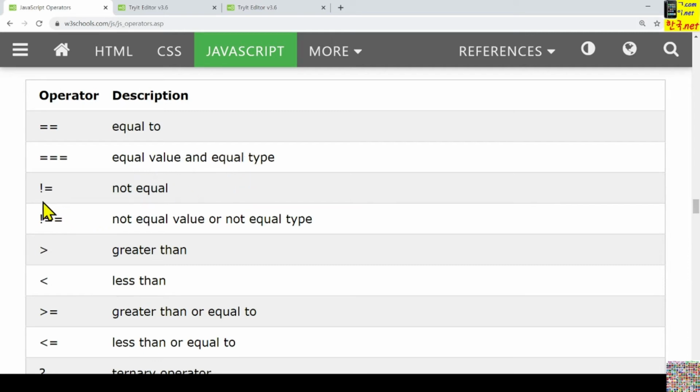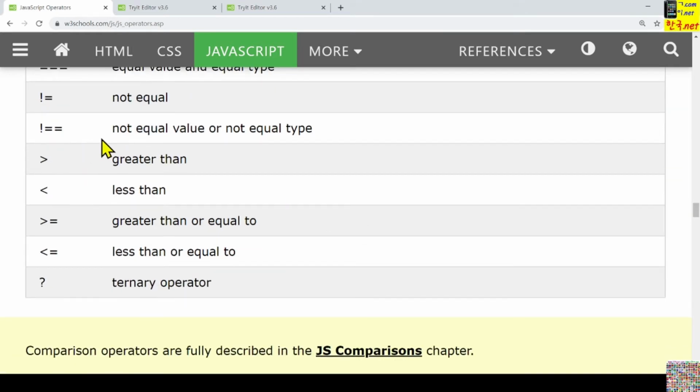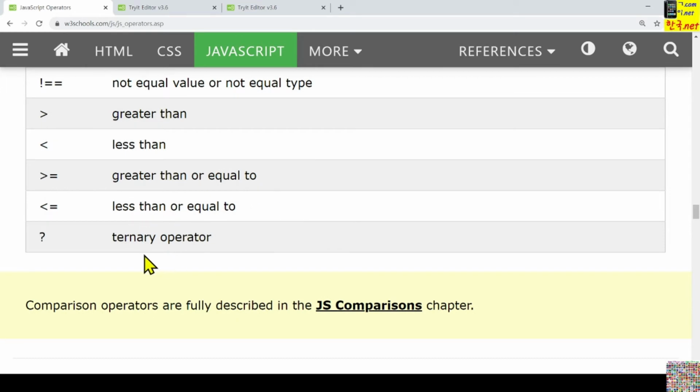This exclamation means not equal, not equal value or not equal type, and this means greater than, this means less than. And this one will be used for the ternary operator, we'll learn later.